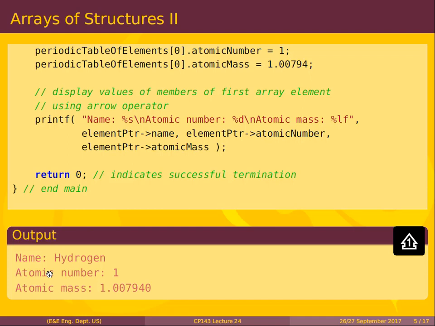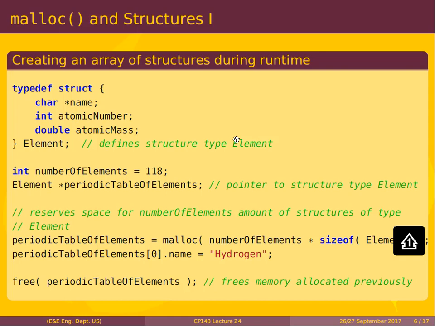But now, a more realistic program is one where you don't always know how many variables you're going to store in an array. And if you don't know how many variables to store, then you have the benefit of adjusting the size of the arrays dynamically during program execution. And what you're going to use to do that is malloc. Malloc, this routine over here, dynamically allocates.